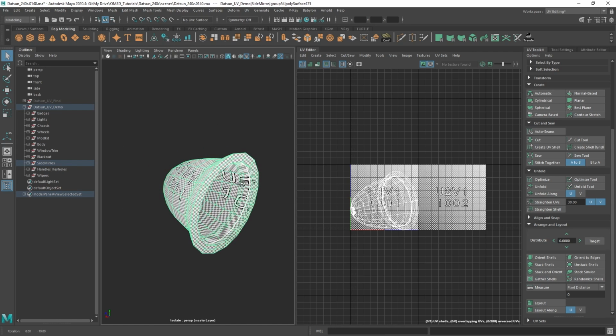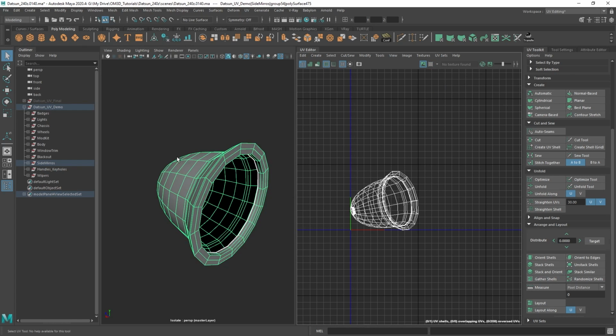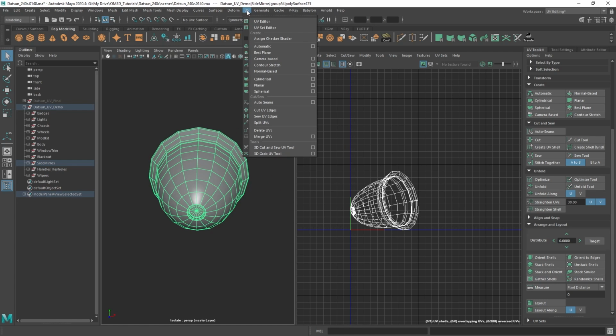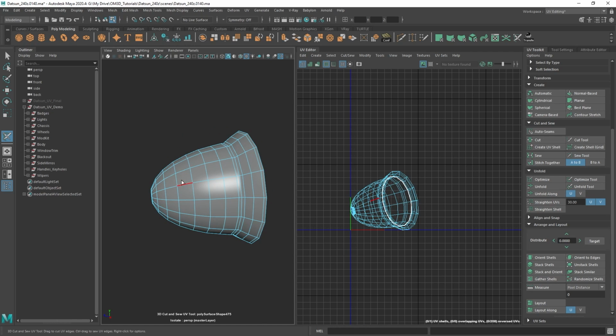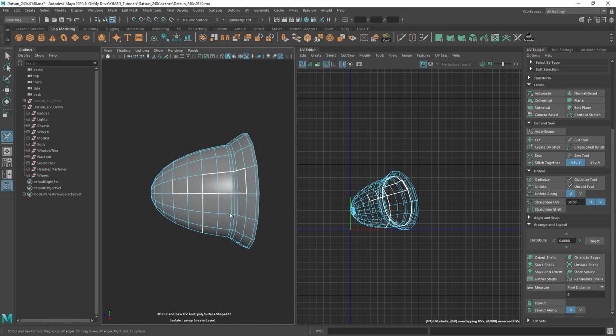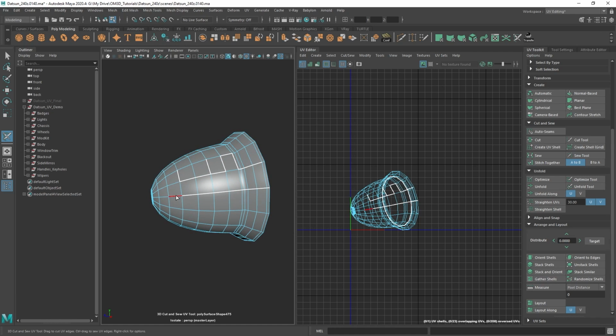So if you thought the previous workflow was easy, well, the 3D cut and sew tool is even easier. I'm going to actually turn off checker view, and we're going to use that tool. So if you go to UV at the top and go to 3D cut and sew, you'll see immediately it says drag to cut, control drag to sew. Meaning I can go in here, if you drag with the left click like this, you can just start selecting edges, which is really nice. Or if I select edges like this, by going down these edges here, I can hold control to remove those edges as well. So that's the workflow that it's telling you.